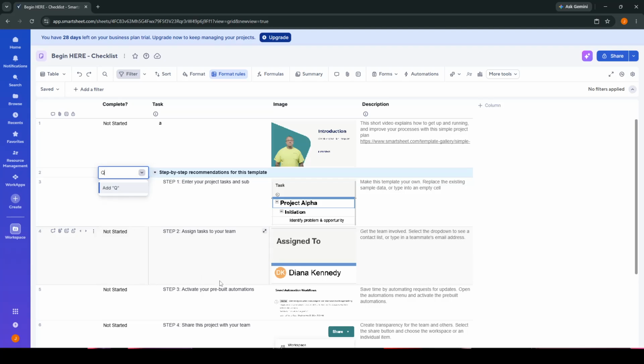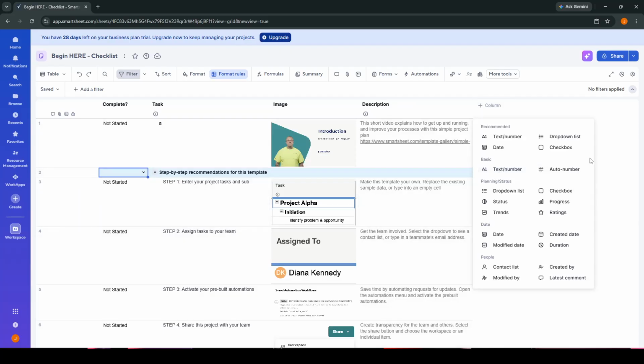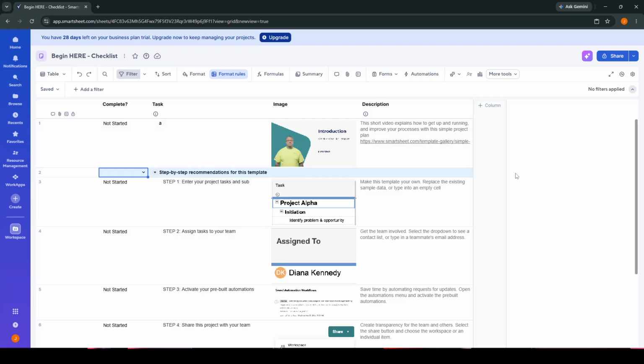In today's video, I am going to teach you how to merge cells in Smartsheet. First, let us address the main point right away. In Smartsheet, you cannot merge cells. This is not a supported feature in the way it is available in some other spreadsheet tools. So if you are expecting a merge button or a merge option inside the grid, you will not find it.